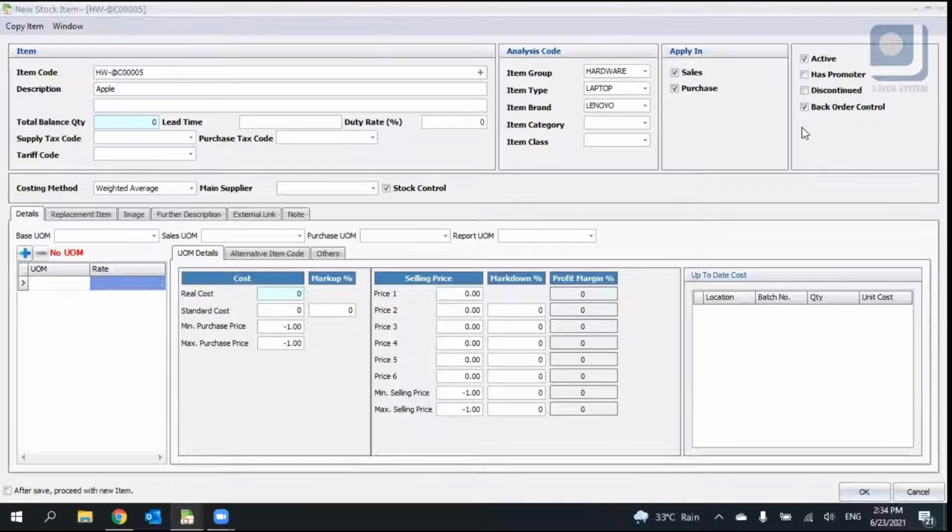Okay, so back order control means that if you untick it, the system will not help you manage when the item quantity becomes 0 or negative. Normally, when the item is already 0 but you're still going to create a sales invoice for it, the system will prompt a message saying the item is already on back order, do you still want to continue? It depends on your access right. Admin will be able to save, but a normal user may not be able to save.